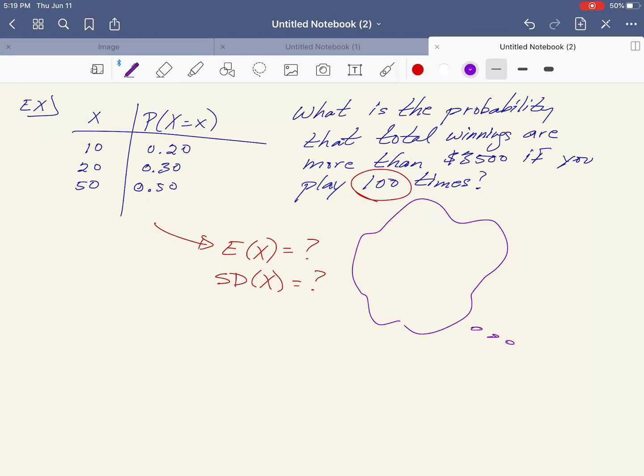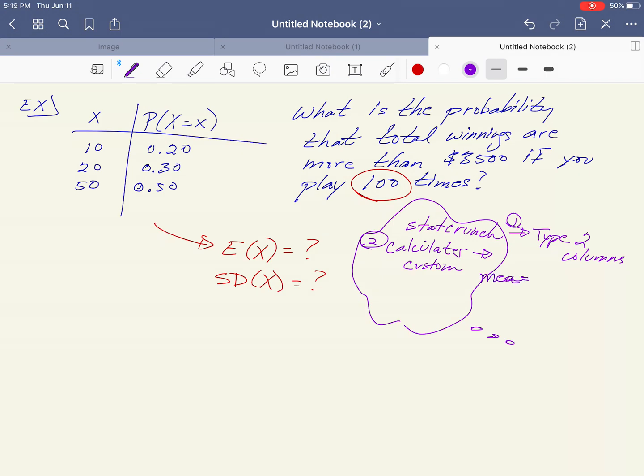Remember the hint to figuring this out, I'm giving you a thought bubble here: if you like StatCrunch, and many of us do, you can go to Calculator. First you have to put your data in, so first type in your two columns. Second, go to Calculator and choose Custom Calculator.